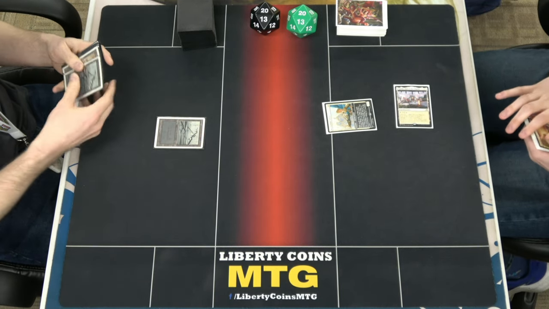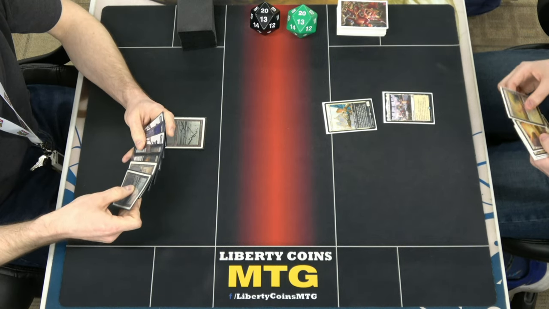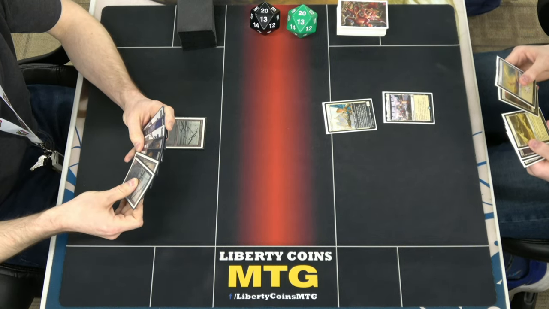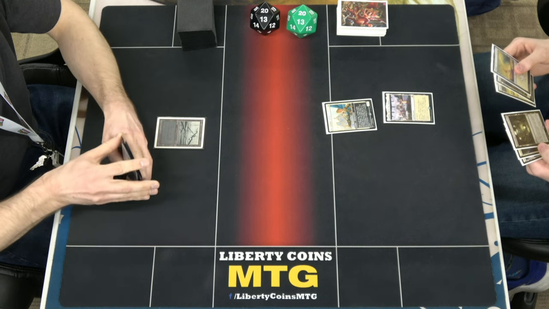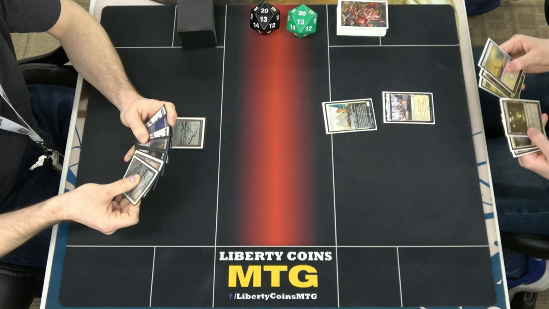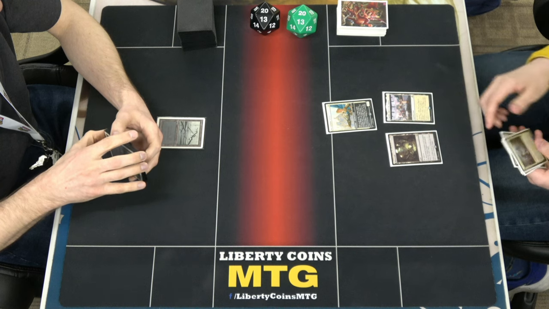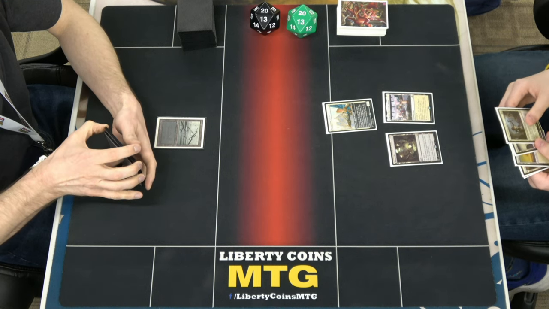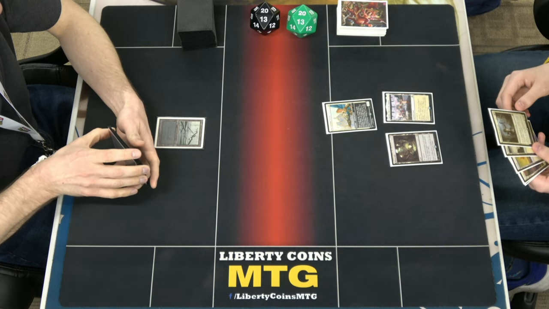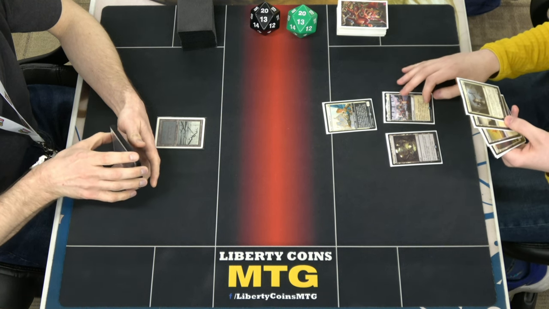Just take two lanes from Swamp, your turn. Interesting. It's cool to see what things Michael has out here. Two cards.